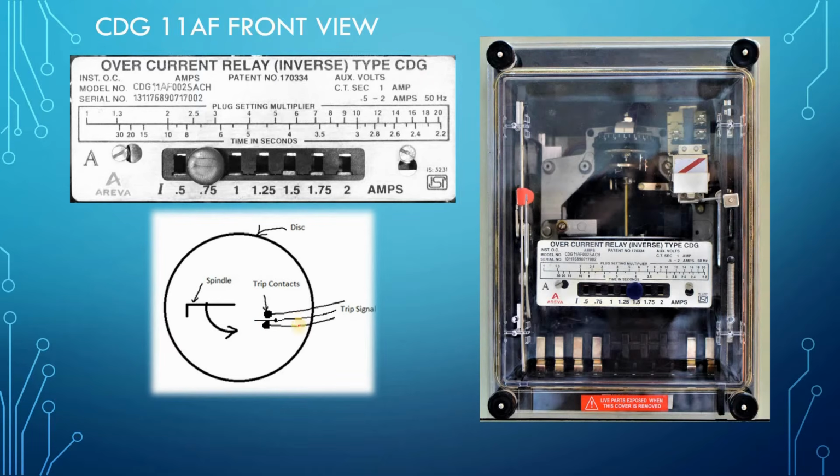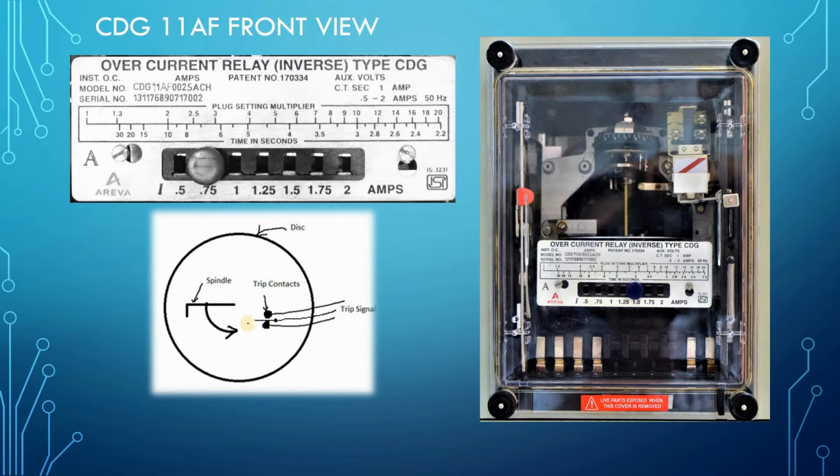So this and this terminal are giving you the NC signal, and this moving contact and this one will give you the NO signal. So how will the NO and NC again convert to NC/NO? When the disk rotates, the spindle also rotates, and the spindle comes to here. This is the position of the spindle where the relay gives the signal to the circuit breaker.